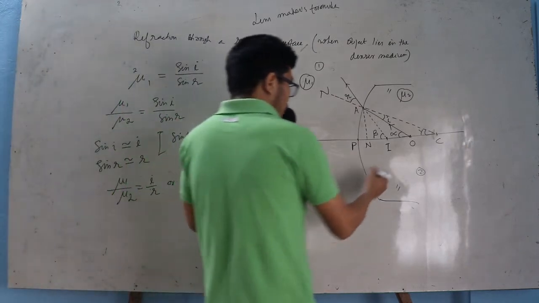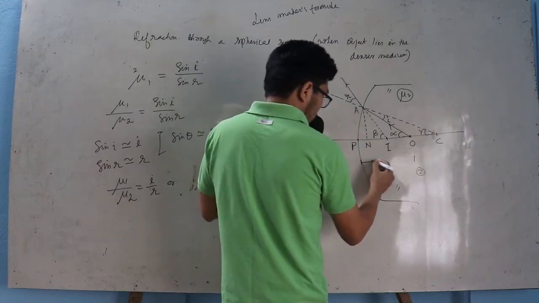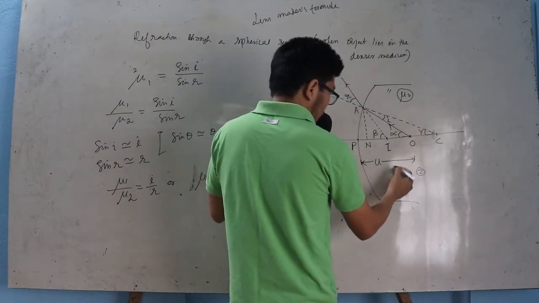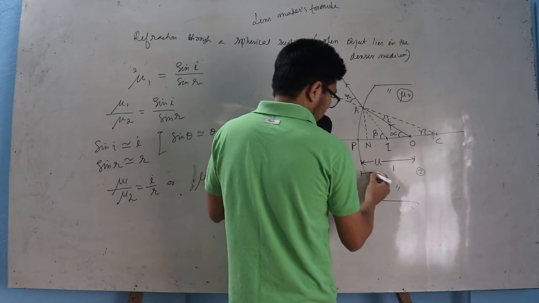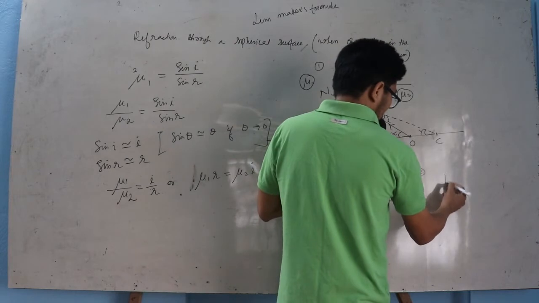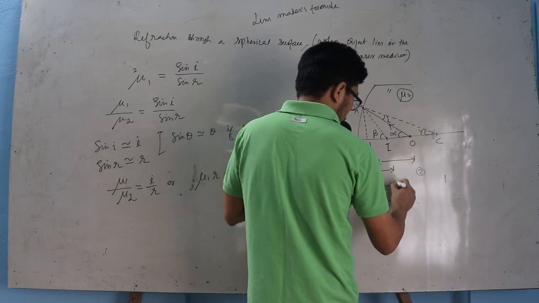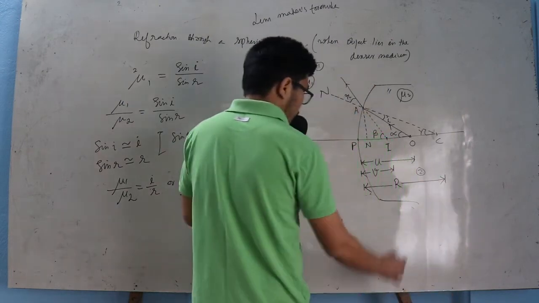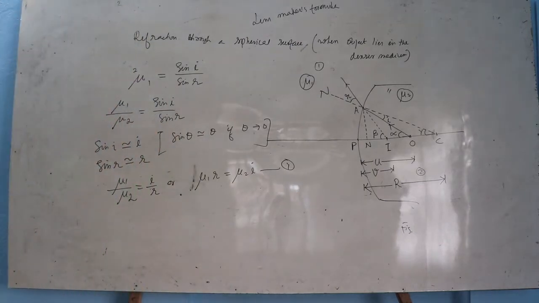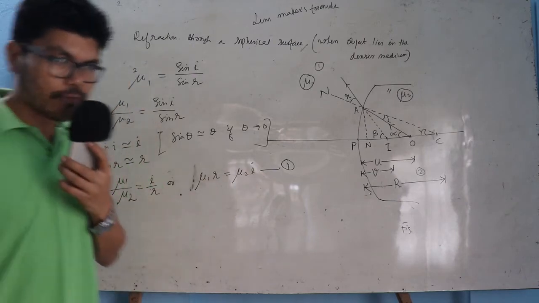Coming to the figure, if O is the object, all the measurements are to be done from the pole. So this is going to be your object distance. Since I is the image, the measurement is done from the pole. So this will be your image distance V. And since C is the center of curvature, the distance between the center of curvature and the pole is what we call as the radius of curvature here. Okay, then our next step should be finding the values of I and R from the figure.